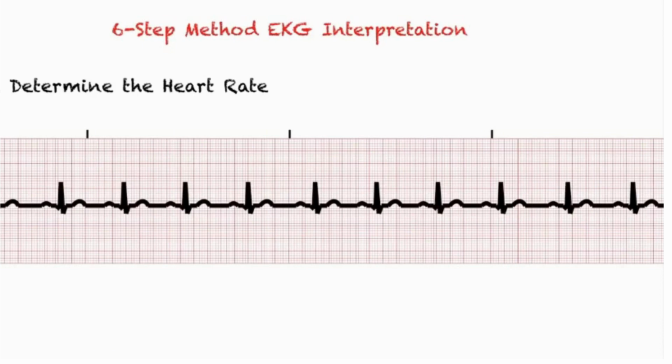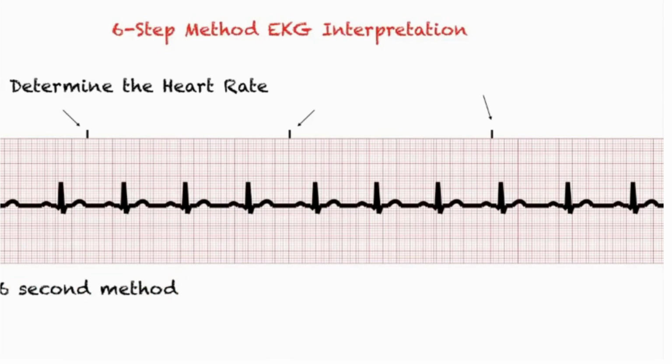Now, before we calculate our heart rate, it is very important for us to know that our EKG is a 6-second strip. And the way we will know this is when we find these 3 lines right over here. If you see these lines, this means that from the first line up to the 3rd line, that would be your 6-second strip. The reason why this is important is that if it is a 6-second strip, then we can do a technique called the 6-second method.